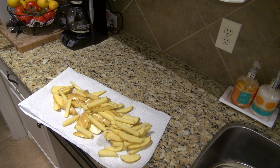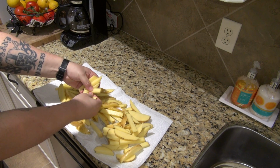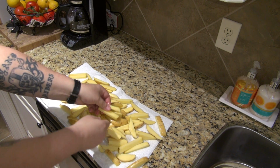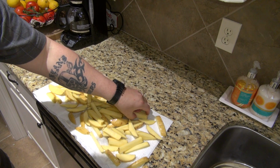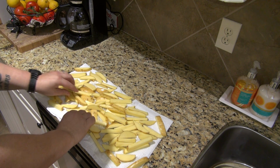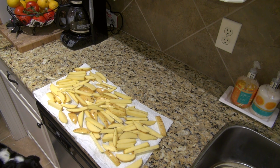So right now, I'm going to put them on this paper towel, and I'm going to pat dry them, get another towel, put it on top, and pat dry them. I want them as dry as I possibly can get them. I don't want any moisture for two reasons. Number one, the temperature of the oil is going to be around 350 to 375, and it's going to be pretty hot, so any moisture, obviously, when it hits that hot grease, will flare up. Definitely don't want that. But more importantly, for your fries, you want them as dry as possible so they'll get much crispier.